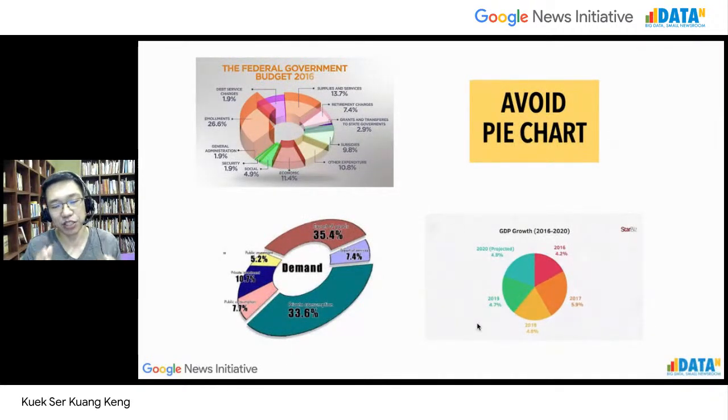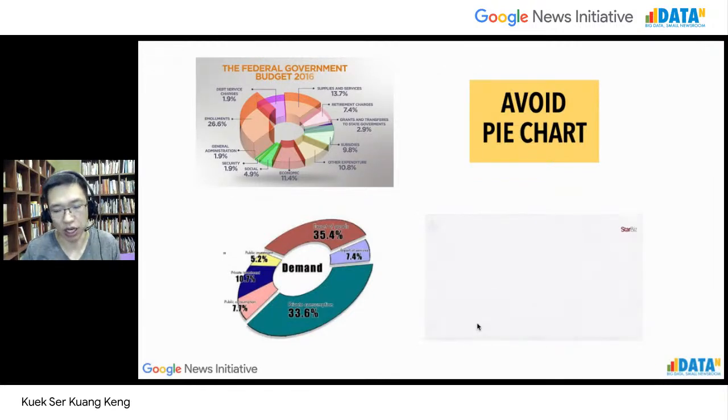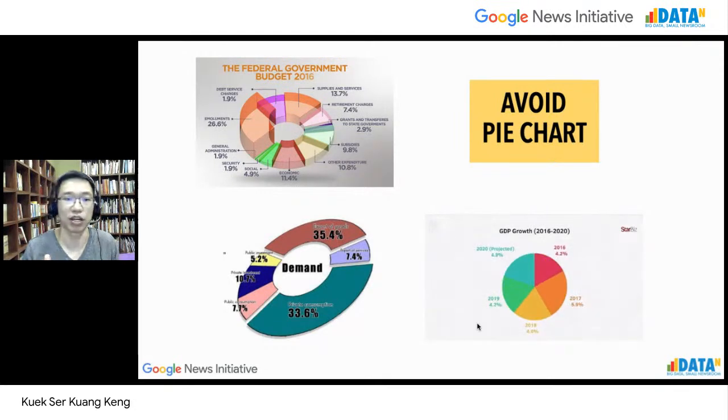And that brings me to another issue: try to avoid pie charts when you are dealing with percentages. Every time we see percentages that add up to 100%, we tend to use a pie chart, because we don't even have to think. Okay, if it's a composition, the total is 100%, then I have to use a pie chart. It doesn't have to be the case, because pie charts are actually not the best visualization for composition. So I'm going to show you three pie charts that you shouldn't make, right?